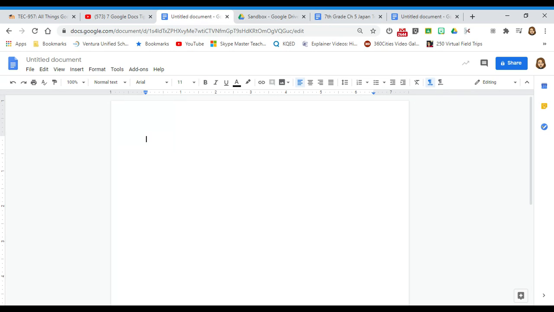A couple of tips I want to show you is that as you begin to type on your document, you can leave it just like this, and whatever is the first thing that you have typed on here, if you go up here and click at the top, it will actually name it whatever it is the first thing that you've begun typing.